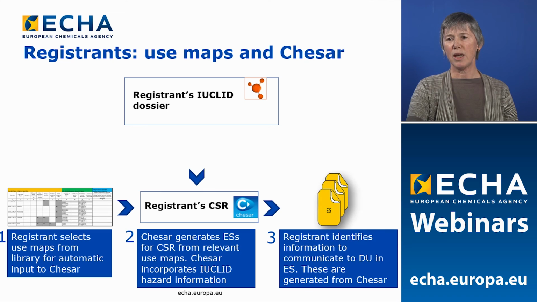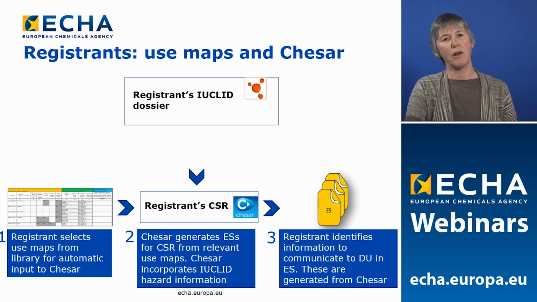After registration, the registrant again sends the exposure scenario down to the downstream user, and in this case the generation of the exposure scenario is simplified with KSAR by simply ticking which exposure scenarios are relevant, and then within each exposure scenario seeing which information within those is the most useful.